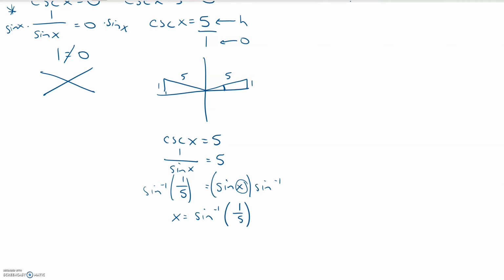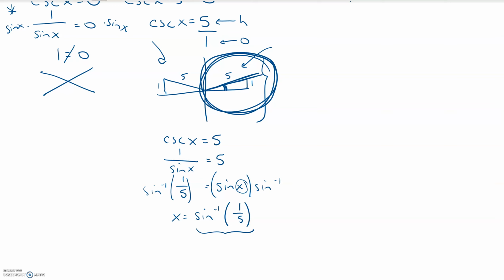Now, knowing that sine inverse of 1/5 can only have one answer, looking at the situation that I have, there's two different possibilities. There's the one on the right and the one on the left. Sine inverse of 1/5 is going to be, technically speaking, the one on the right, because the angle on the right has the smallest absolute value. So sine inverse of 1/5 is what the angle on the right is, and based off of this angle, we'll be spinning in full circles. So I have sine inverse of 1/5 plus 2 pi n.